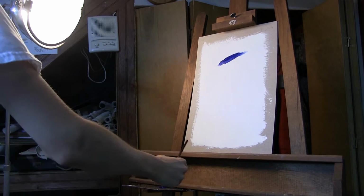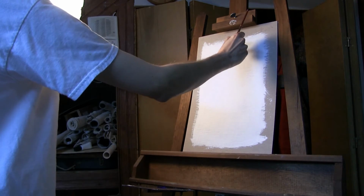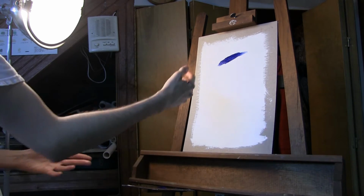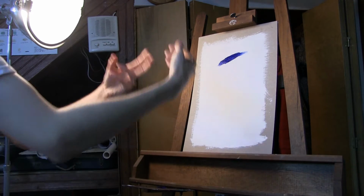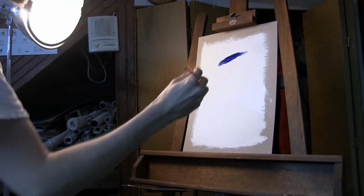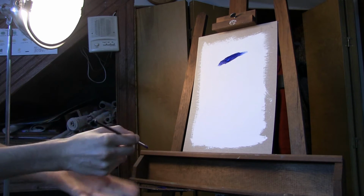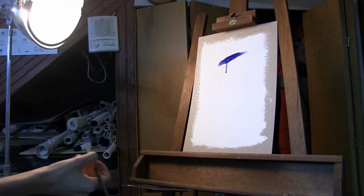So, just slowly adding water at this point, getting it thinner and thinner. You can build up a little bit more paint as well. That way when you're adding water, you're getting a better consistency with the paint, and you're not just thinning it out and making it too water-like. You want to make sure that the paint actually does indeed flow. So at this point I'm not tapping my brush on the side of my bucket like I normally do to shake off the water. I'm just slowly building that up and then letting the drip happen.